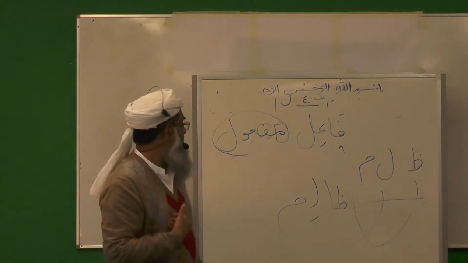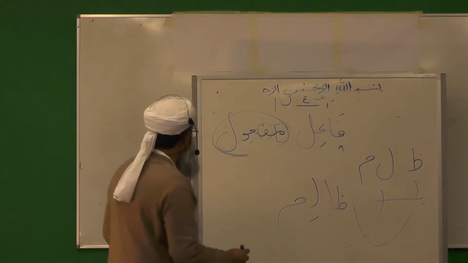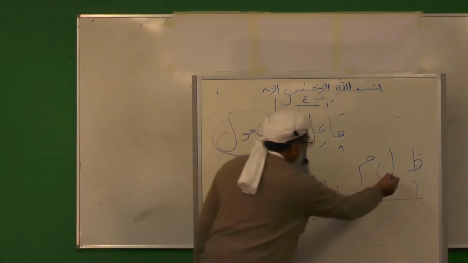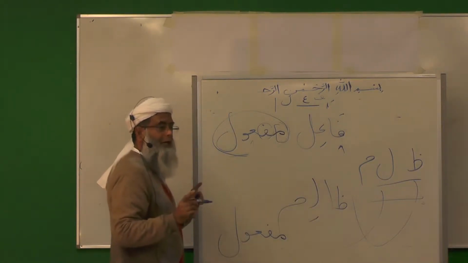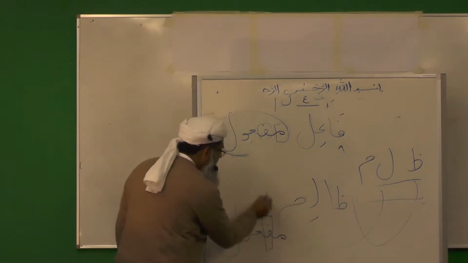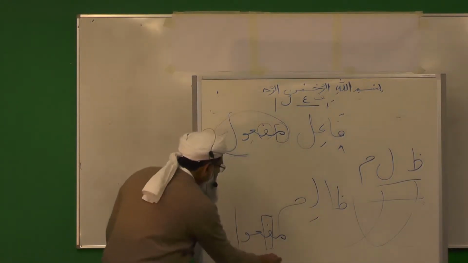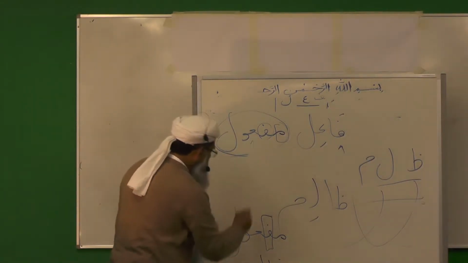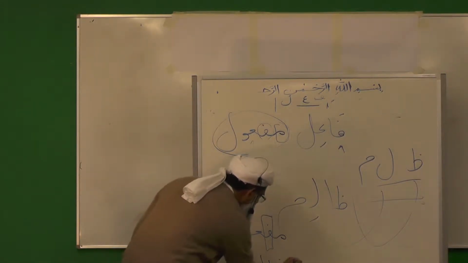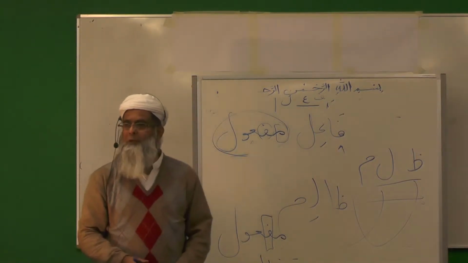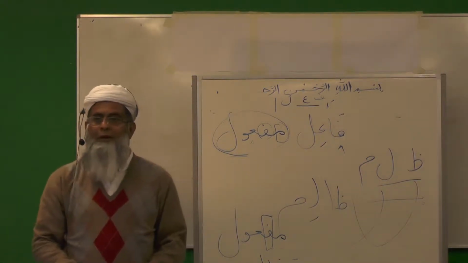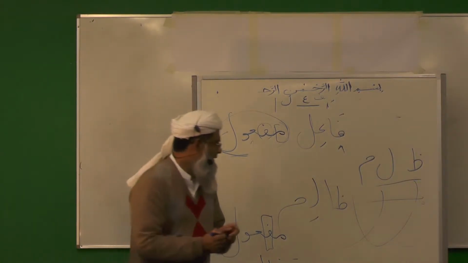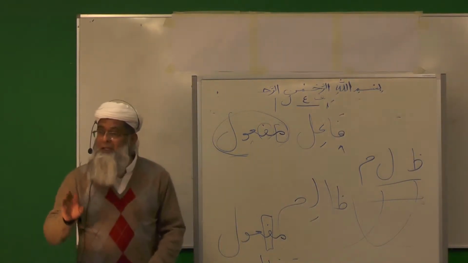And then the one who is being wronged is maf'ul. So maf'ul, now what I will do is the same letters I replace with fa, ain and lam. So wherever I see fa, the fa letter was zay, and the ain letter was lam, and the lam letter is mim. The rest I just replace the same. So mazlum. So mazlum is the one who was done wrong. Allahu Akbar. Understood. So that is why I'm saying the fa'ala table is very important.